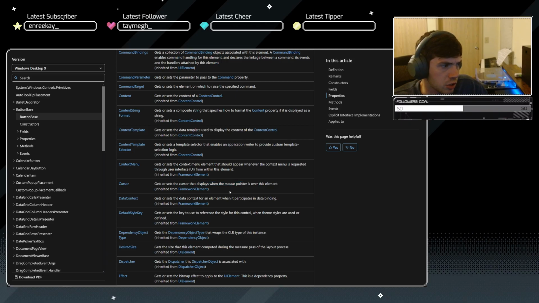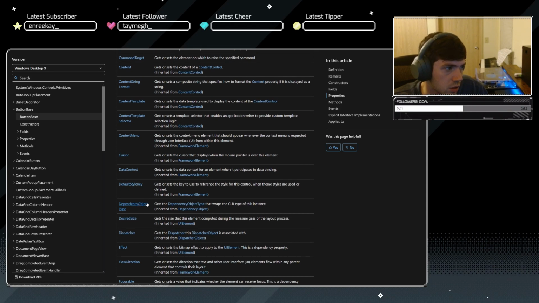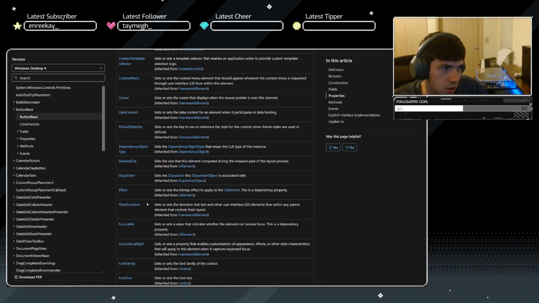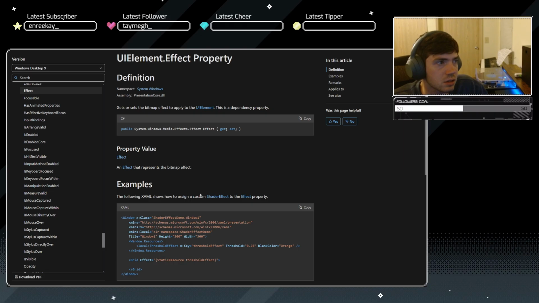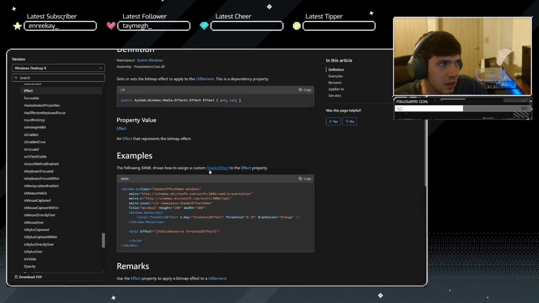No, this sets the cursor. Interesting. Not sure about this. An effect that represents the bitmap effect.